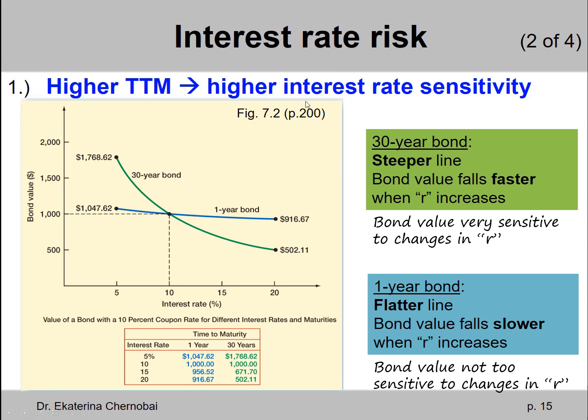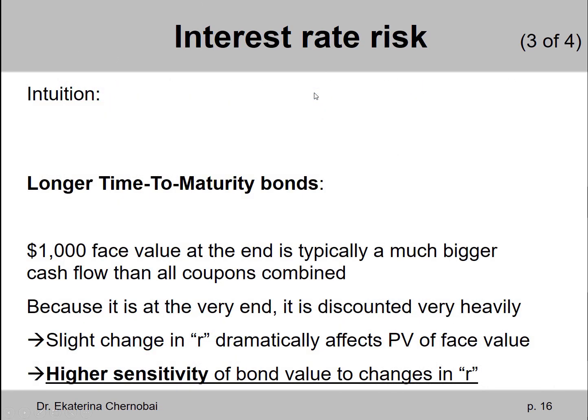So that's the interest rate sensitivity depending on how much time is left until maturity. That's what this figure summarizes. And the intuition, I just said that you can verify that this is what will be happening if you try changing the interest rate and recalculate the bond value and see how big the changes are. But there's also a different kind of intuitive explanation for why this is happening.